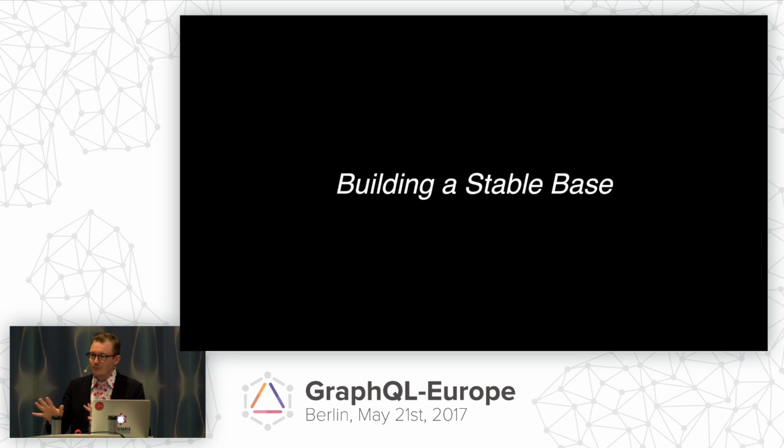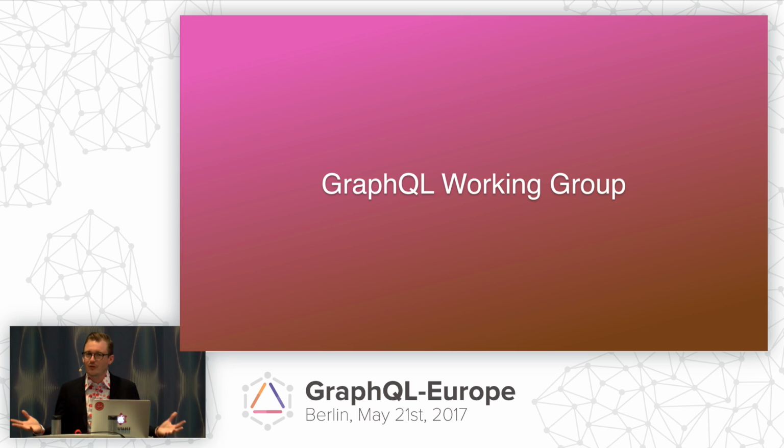And I'm excited to announce one more step that we're taking really soon to ensure that the evolution of the spec continues in the way that I've been describing. As part of a collaboration between Facebook and Apollo, we're starting what's called the GraphQL Working Group. And this is going to be a set of roughly monthly open invitation meetings that are going to focus on the discussion around the evolving GraphQL specification. Our goal is not for these meetings to become widely attended, but instead to be super focused, and we're going to be sharing notes covering what we've talked about. So stay tuned as we work out the details of this and start scheduling the first of the GraphQL Working Group meetings.